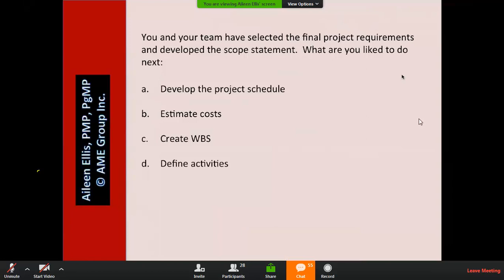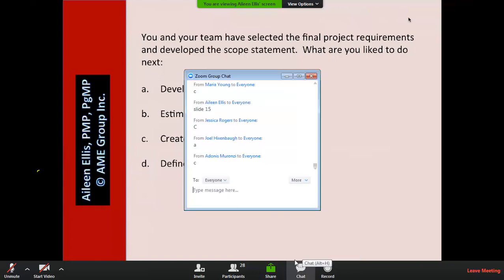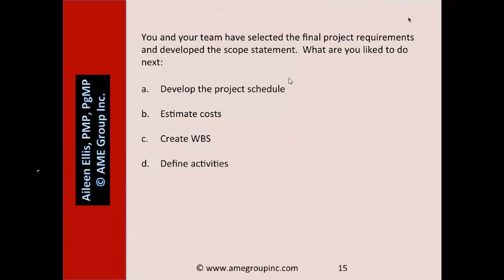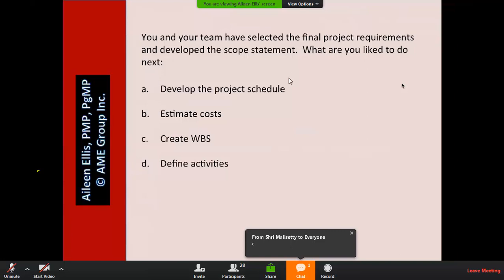You and your team have selected the final project requirements and developed the scope statement. What are you likely to do next? I'm seeing mostly C's, though not all C's. It says we've just selected the final project requirements in the scope statement.